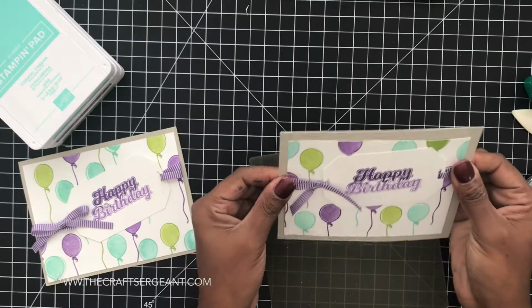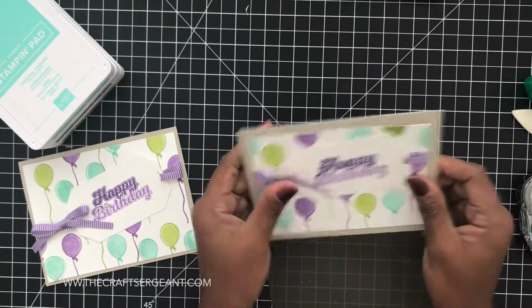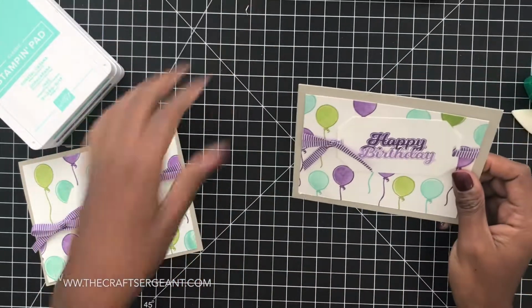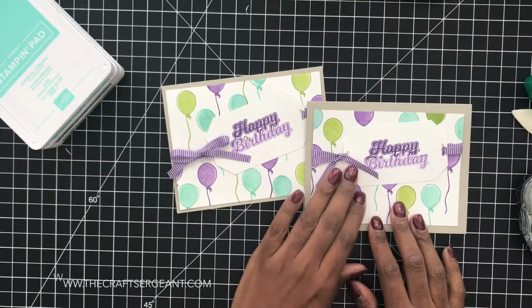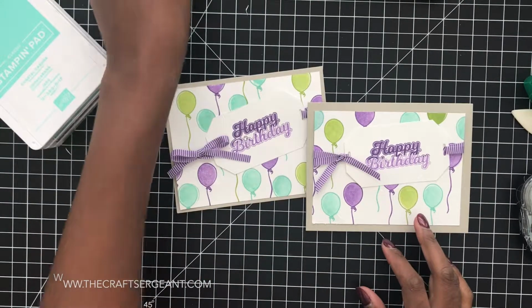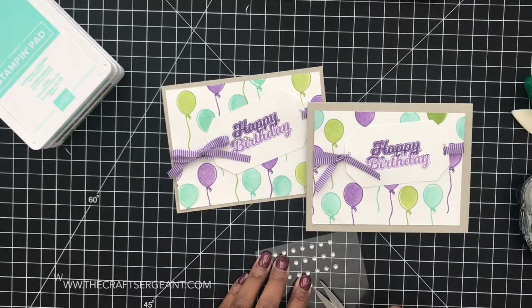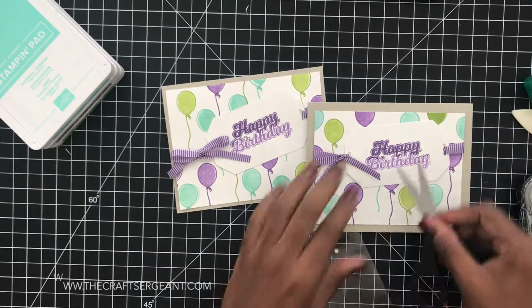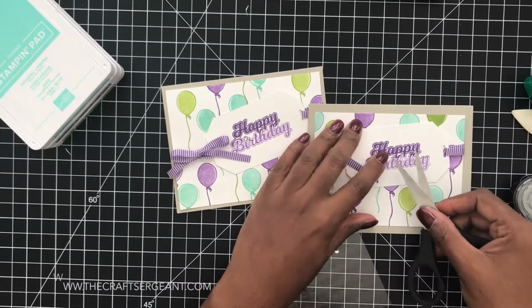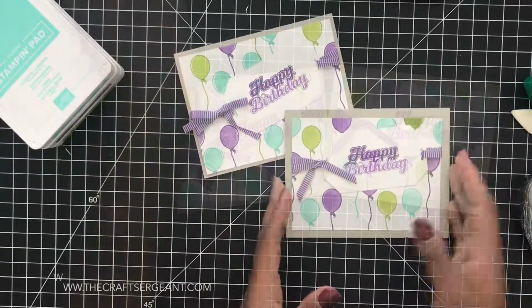Now this one is slightly different because I realized that I cut my paper too short, but it's still the same card, just a different way. Now last but not least, we're going to go ahead and place a rhinestone over the eye, just like this, and then we're done.